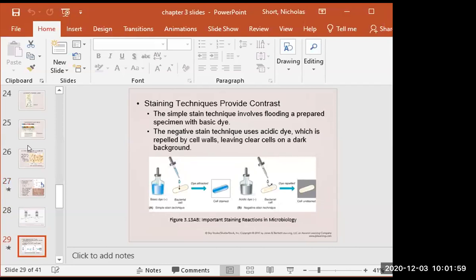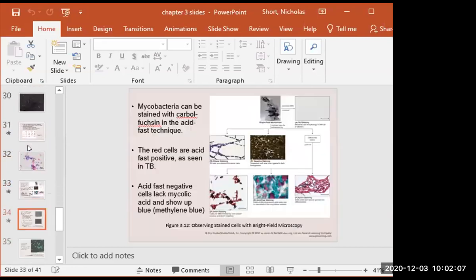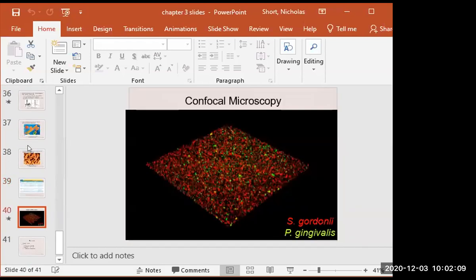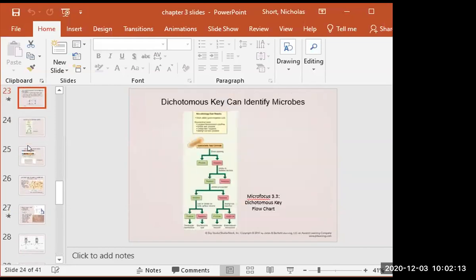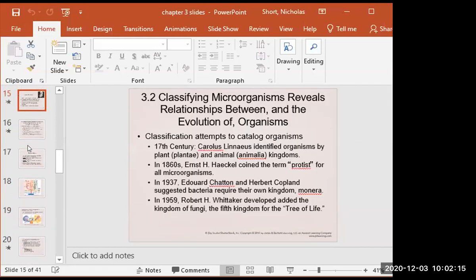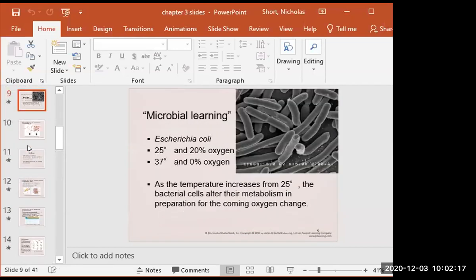So for example, if you're doing something like a gram stain, you would only use a light microscope to visualize your stain technique. I want you to know that. It's very practical. You will come across it in lab. And so that was the majority of what we talked about. We talked a lot about microscopy and taxonomic organization. So did you all have any specific questions about any of that content?